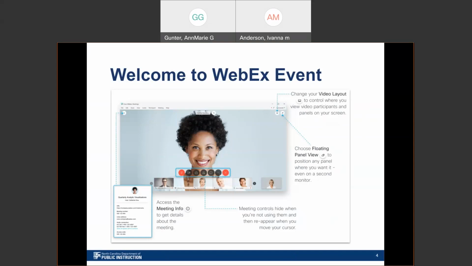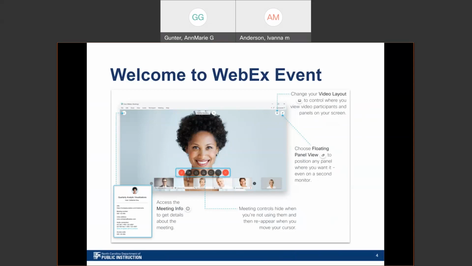On the left-hand side, you'll see the little microphone one, and it's got a slash through it. That's because in a webinar, everyone is on mute so that we can record easily without any kind of background noise. But then going further on there, you can see that you can go to the chat. That's a little speech bubble. And there are other controls that you have to see who else is here and that kind of thing. One thing I will tell you, at the end, you'll need to click that little red button with an X in it. That exits you from our webinar today. If you accidentally hit it and need to come back in, don't worry. You can use the same link as you used before to join us.